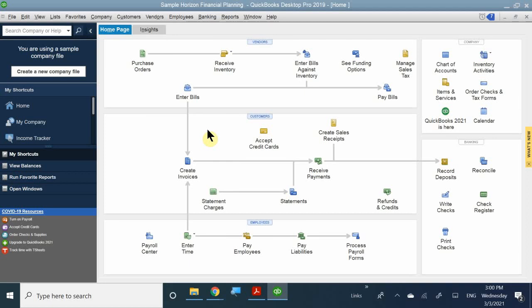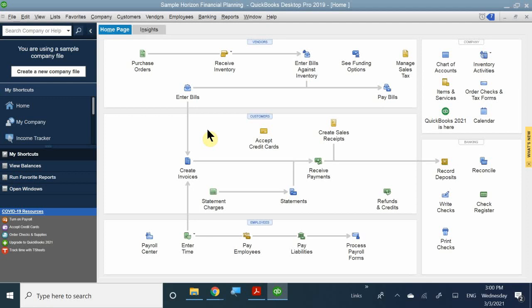Well, you can do it again the way we've been doing it. You can go up there to receive inventory without a bill. Okay. So we didn't get a bill. No, we did get a bill. However, we didn't use a purchase order. We called them over the phone and ordered them. We just go to enter bills.